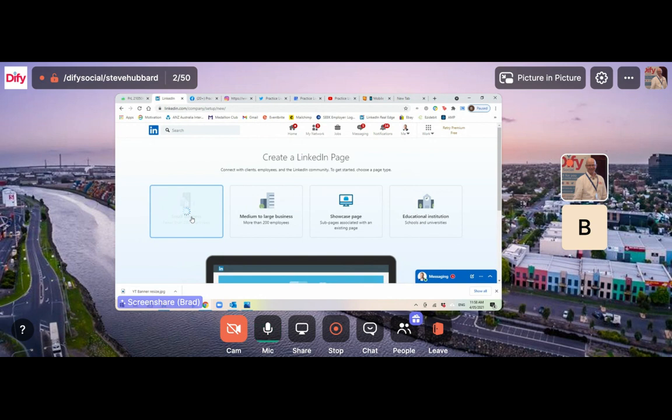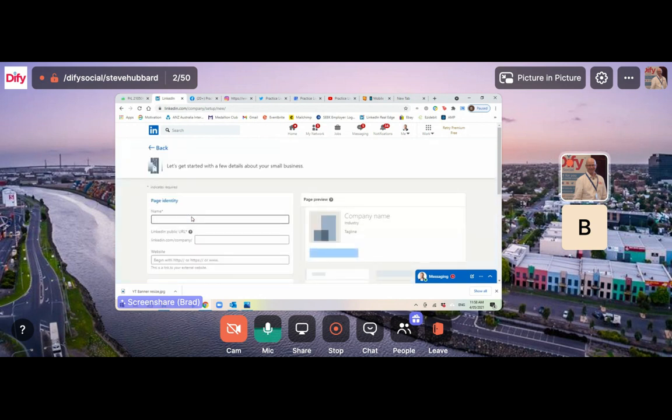Small business, and then Practice Live. And so see how it gives it a dash for Practice Live. I don't think you can put underscore in there. So just try what happens if you did an underscore. But I think LinkedIn likes to use dashes. Yeah, you can use a dash basically. Website, so you've got your website, you've got www.